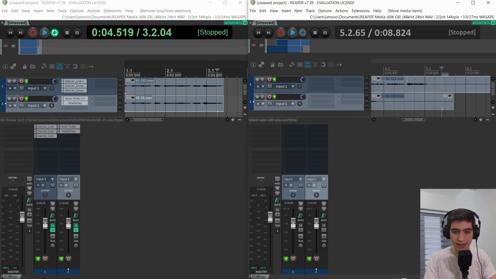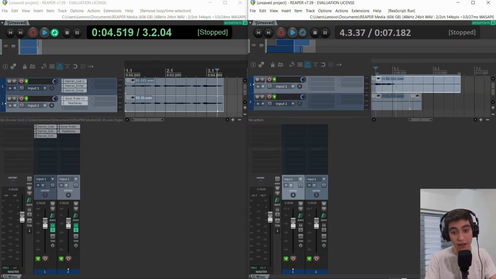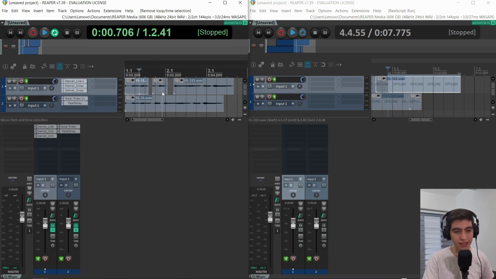So let's try to do that again with Alt Shift Enter to select to the end of the project. If I don't have a selection, it works. But if I do have a selection like this and I do it, it's starting from where the cursor is. I don't want that. So I fixed that in such a way that if I have the item selected, I can hit Alt Shift Enter and it would select everything to the end of the project without messing up the previous selection.